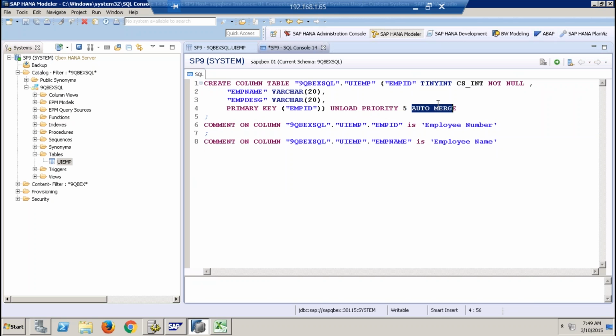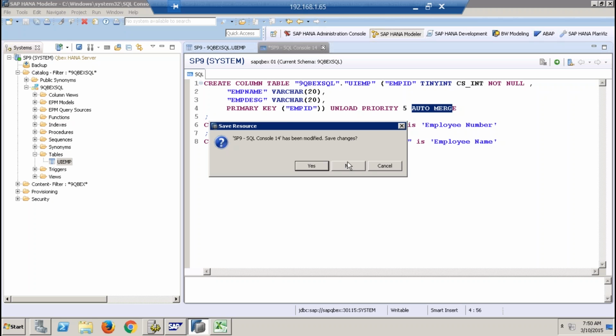I never had that control when I was creating a table, whether automerge, HANA, lazy, because it was with the UI. When you create with the UI, by default, automerge is enabled. By default, unload priority is 5. Later I'll have to use an alter statement to switch off automerge or change unload priority, all those. You can get this out like that.